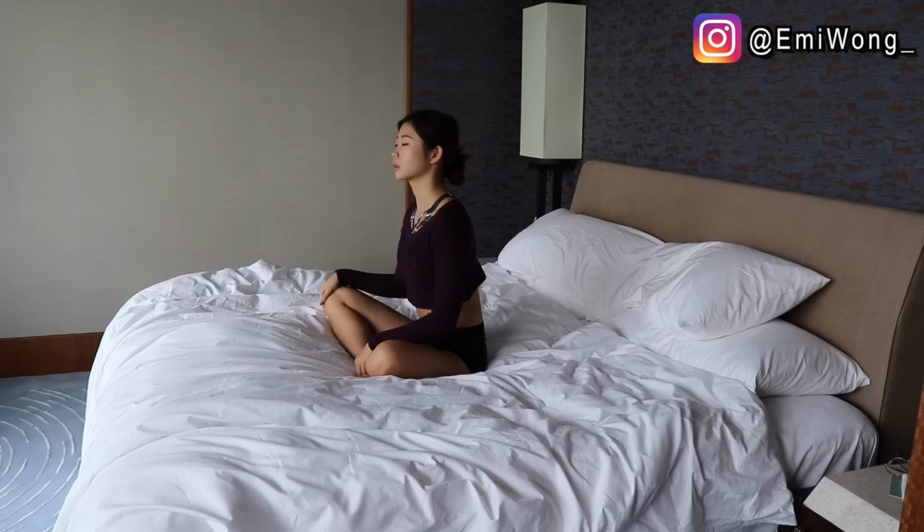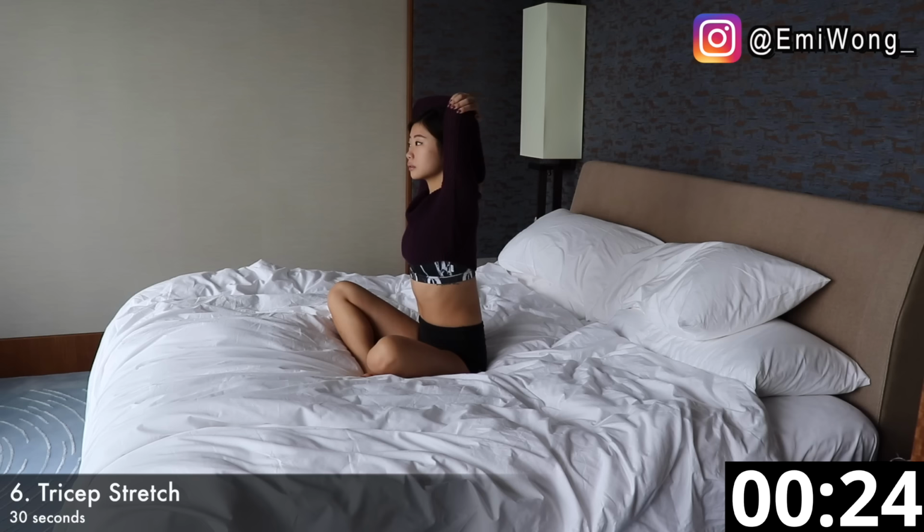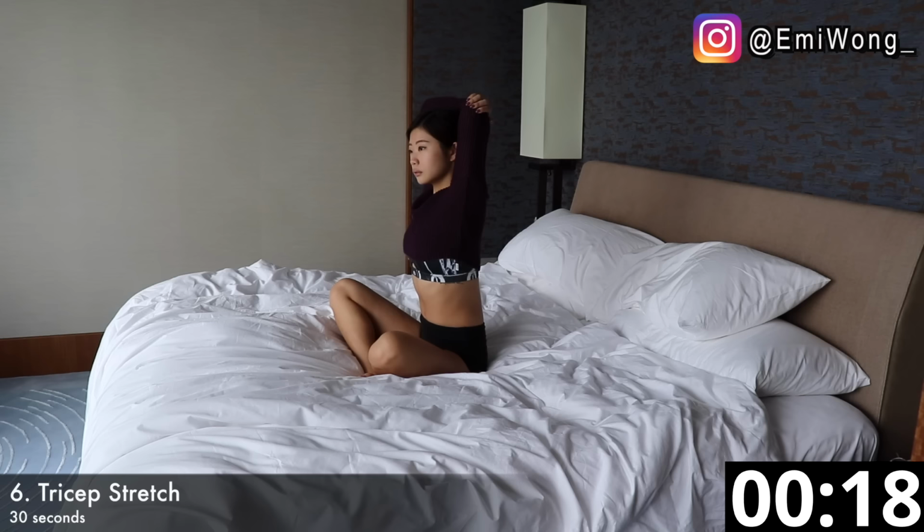We'll then stretch out our triceps each side for 15 seconds. Three, two, one, switch side.